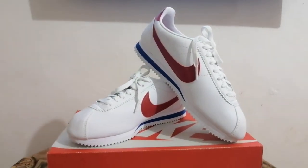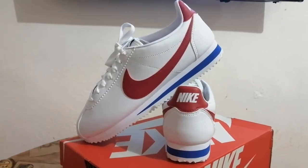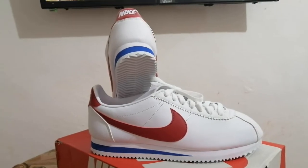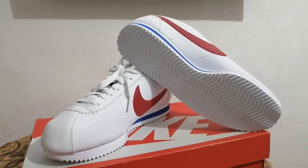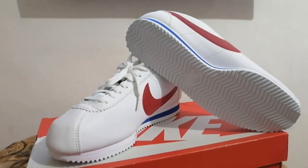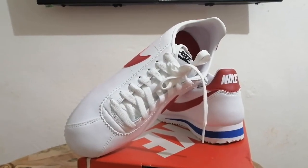It's been available in the market for a long time but you can still get it in the market right now. It looks great, it's comfortable to use, and the sole is made of rubber, so it's very strong. You can also get this one on online portals and Nike stores online.